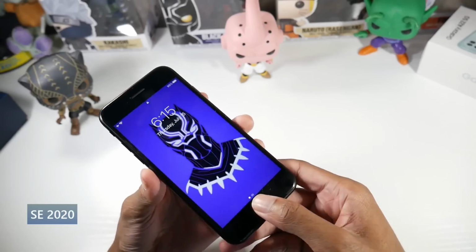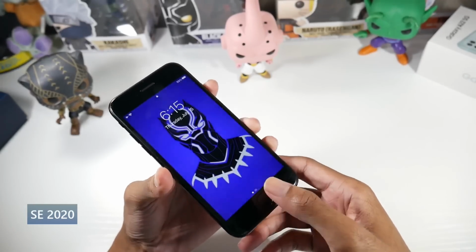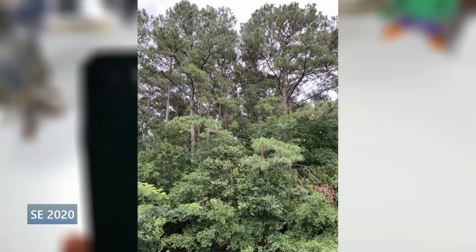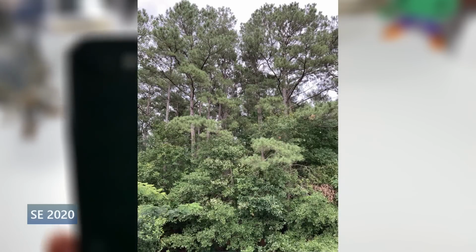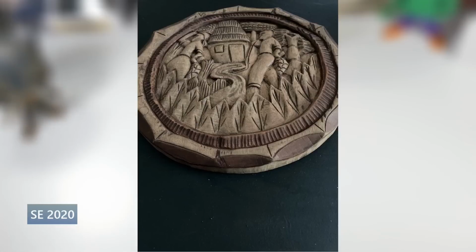Also, another highlight, and I think something that has aged a little bit with this phone, is that it's a 12 megapixel sensor, but that's it. There's no ultra wide, there's no telephoto. Shoots in 4K, 24, 30, 60, and then a 7 megapixel selfie cam. The shots actually come out really good on here. I would say almost kind of like flagship quality.